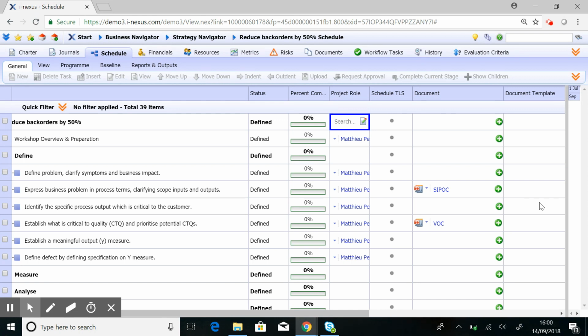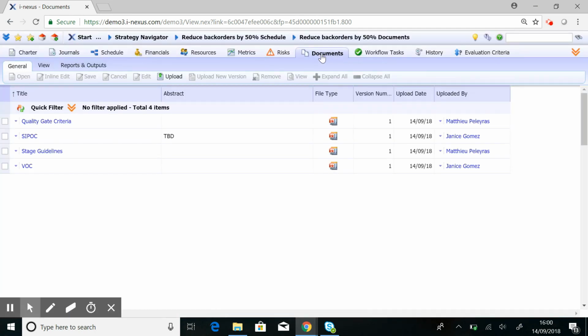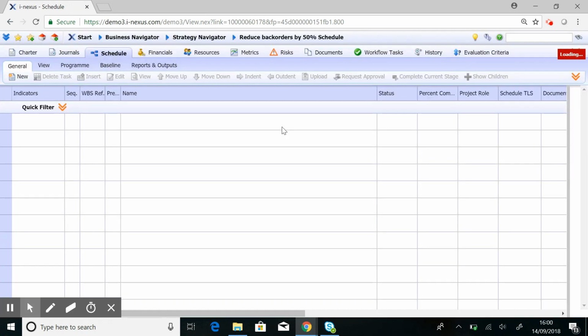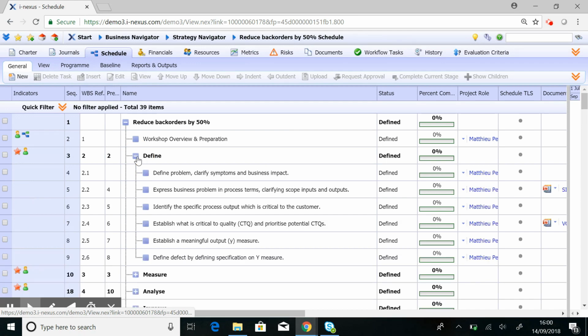Of course, here we have completed 2 documents in the define phase, but if you had additional documents in the measure, analyze, improve, and control phases, this would be applicable. You have a section here called Documents. If you click on the documents of your project, you will see in one single place all the different documents that have been attached to this specific project, making it very easy to find a document if you want a helicopter view, or in this case, if you are searching by phases, go back into the schedule of the project and be able to find which files have been completed by phase.